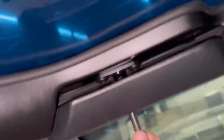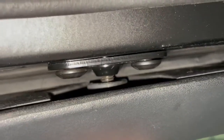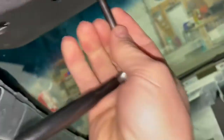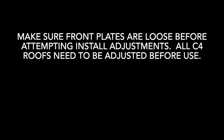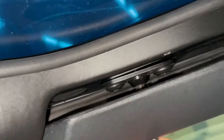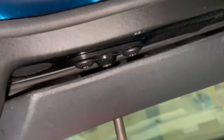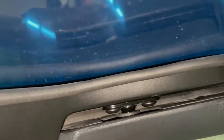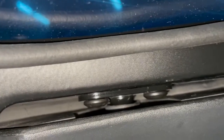Now, get your front bolt started. If it doesn't hit that receiver hole right away, you're gonna have to physically move this thing around to get your bolt started. Now, there we go. So you want to get this bolt going. Draw this thing down just so that cone is getting in that receiver a little bit.